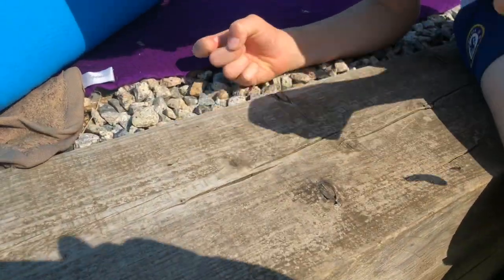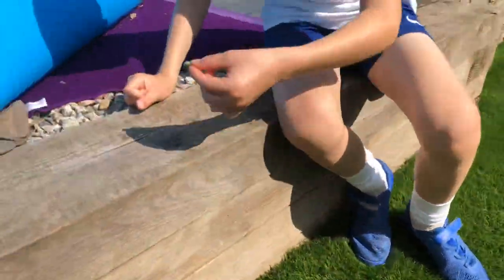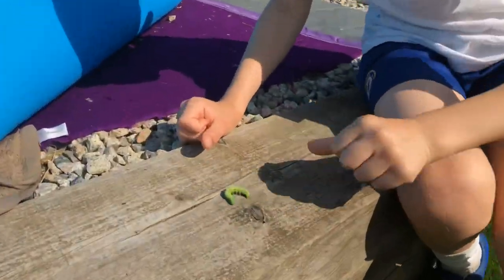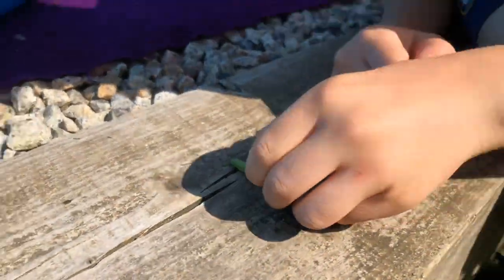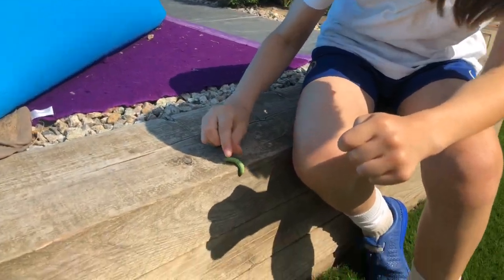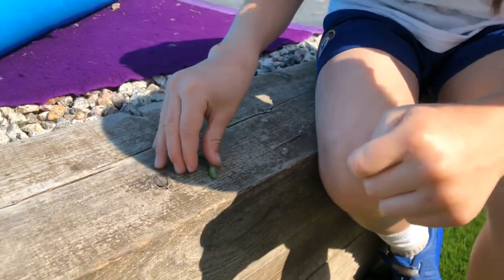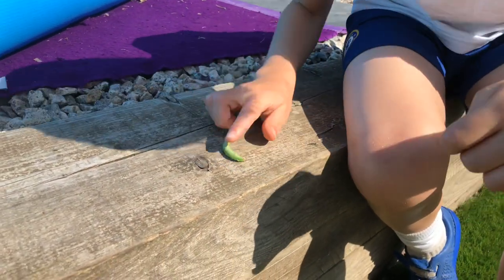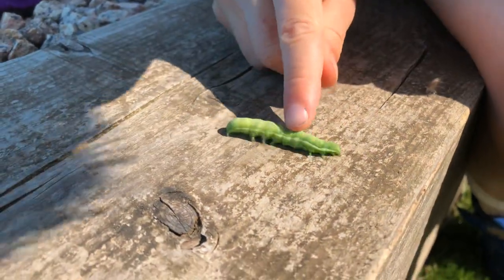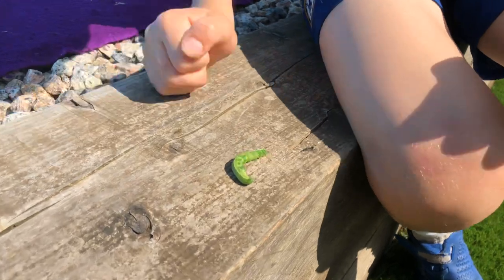Now, that caterpillar, I don't think it's deadly. Mum, what is this? It's a caterpillar. You may think, what's a caterpillar doing on the Deadly 60? It's slimy. It's got a super sense I wanted to show you. If I can just turn him over, he's got eyes there.